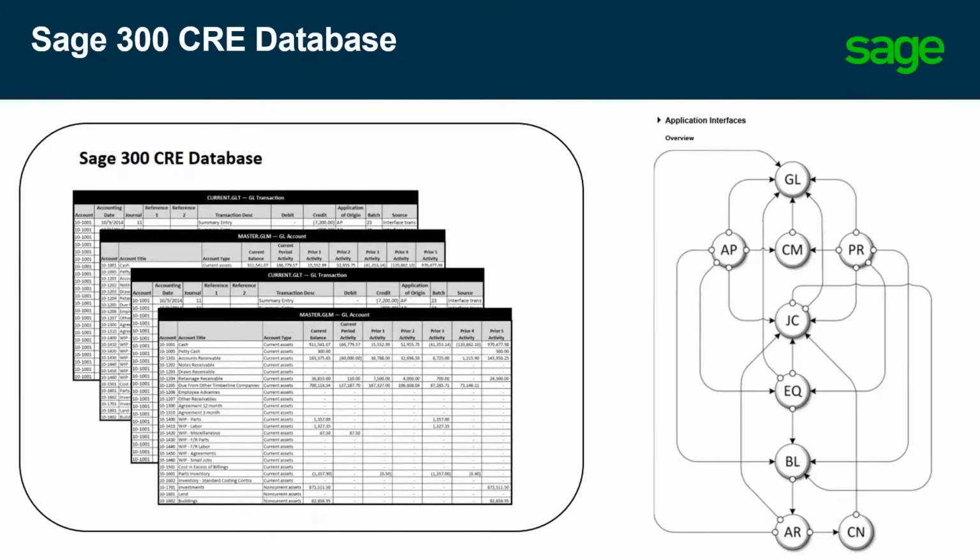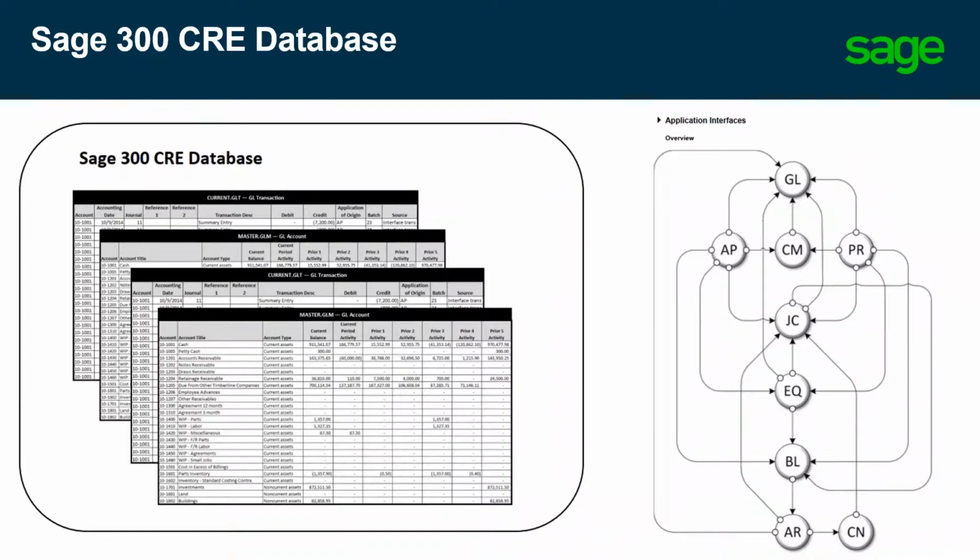When you perform actions in Sage, such as paying a bill or invoicing a customer, the data on the tables are updated accordingly. And the data flow diagram on the right shows some of the Sage modules and how they will interact with one another. If you look at accounts receivable at the very bottom of that application interface, you'll see that the billing module is where those accounts receivable invoices can be generated from. And then as those customers do pay on those accounts receivable invoices, it will update the general ledger accordingly.